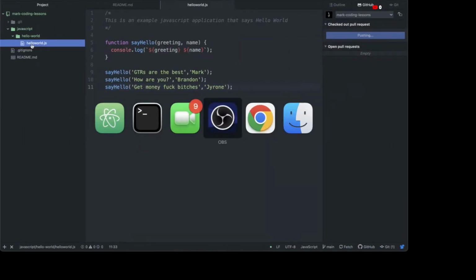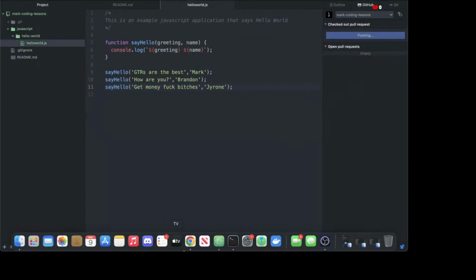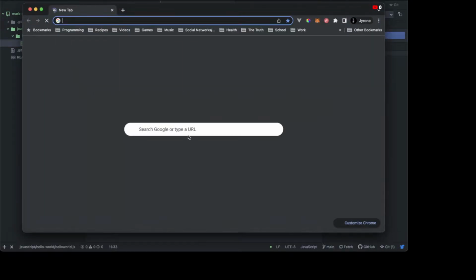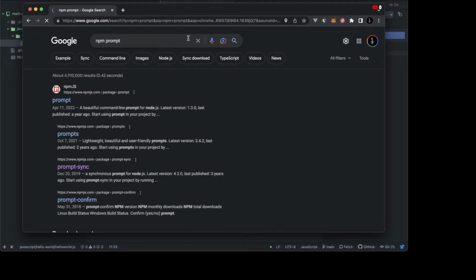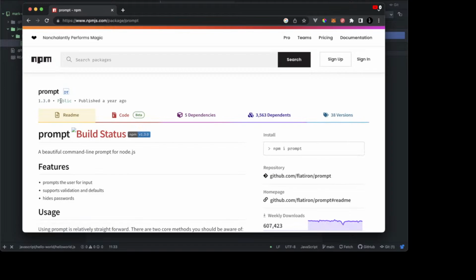So there's this package called prompt, and we want to get npm prompt because we want the user to be able to type in and give us feedback. So instead of just hard coding the name and the greeting, we're going to ask the user to type in the name and the greeting.